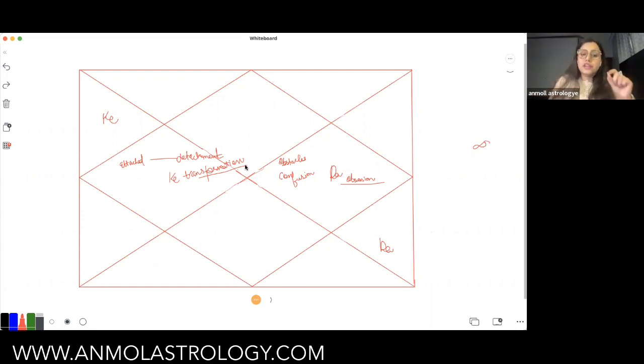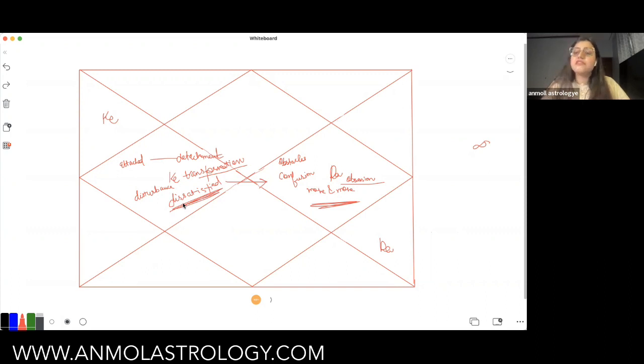And of course, wherever Ketu is, there is disturbance. That's why a person gets dissatisfied from wherever Ketu is and runs towards wherever Rahu is, because Rahu wants more and more. So I won't say it gives satisfaction, but it indulges you so that you can forget the dissatisfaction from Ketu.